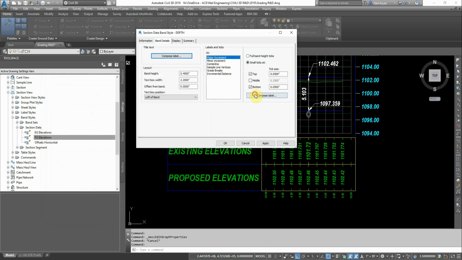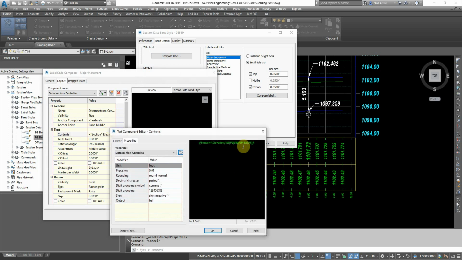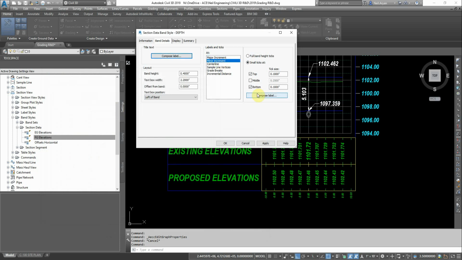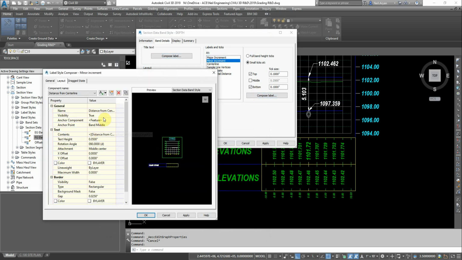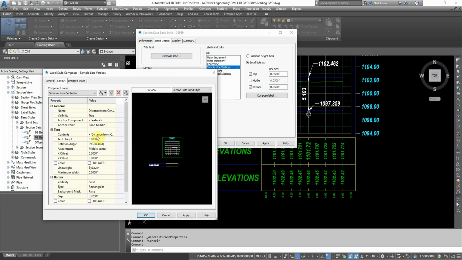I would like to take off all this unwanted information here. You can delete it or just turn off the visibility here, false. The same thing with the minor increments, false. And the sample line vertices, make it false.